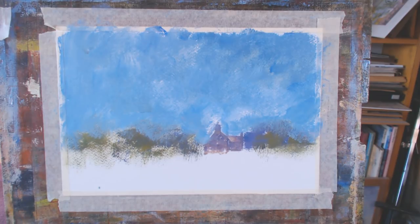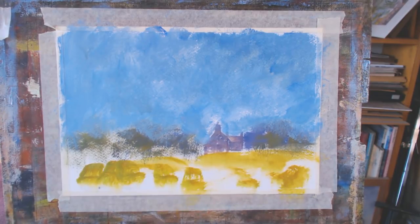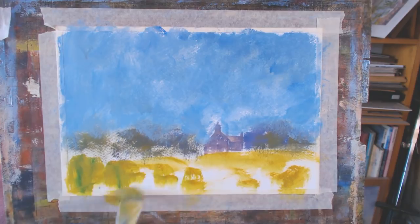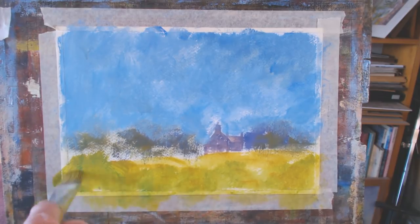But because mount card is wood pulp based, it's not a good idea because the acid in the oil will eat into the wood pulp and eventually undermine it. But watercolour paper, this one's only got 30% linen base, but it will be durable, I'm sure. And I'll let that soak in. So let's get a bit of landscape in. Just an underpainting here, plenty of viridian in there with the oil, yellow ochre.